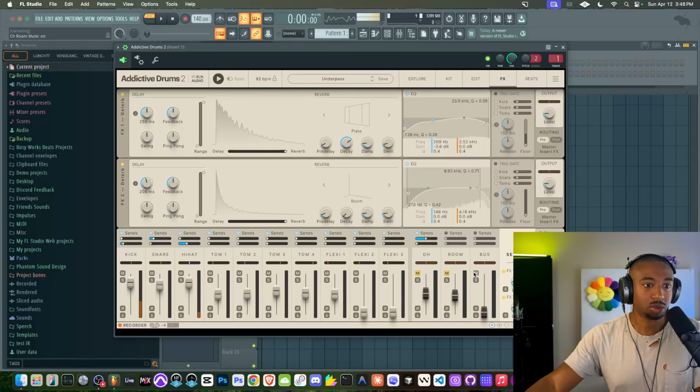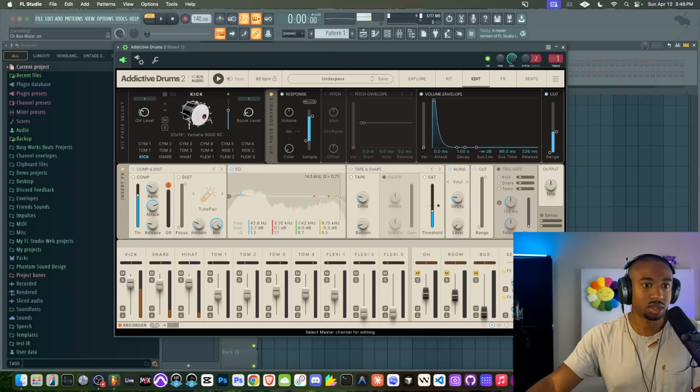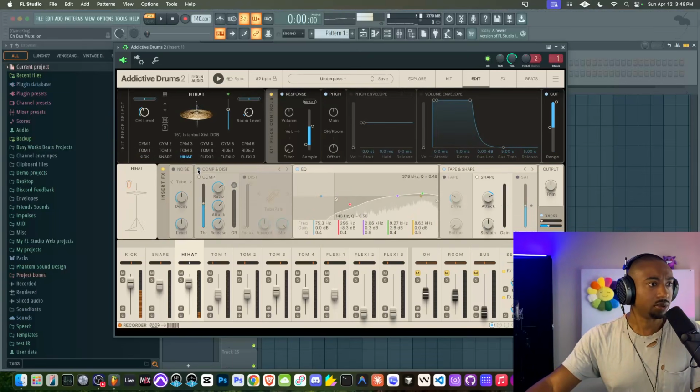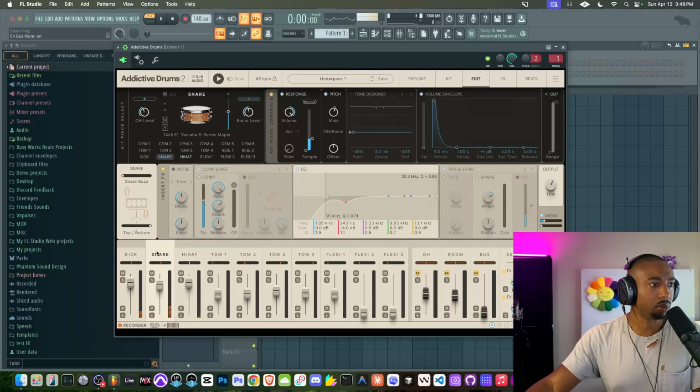Now what I'm going to do is do more of a sound designer's approach. We're going to turn off a lot of these effects. Let's turn off all the compression and any tape and distortion. And let's do this per channel as well. So let's go to the hi-hats. Let's make sure we're turning off any tape or compression. So now we're going to get more of a dry sound.